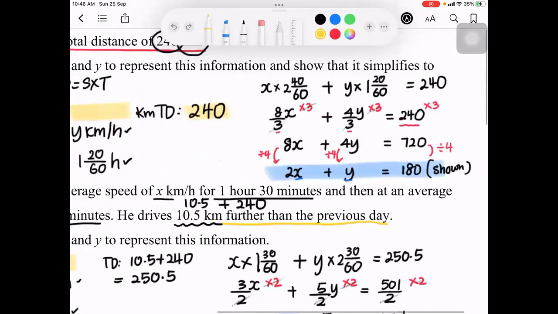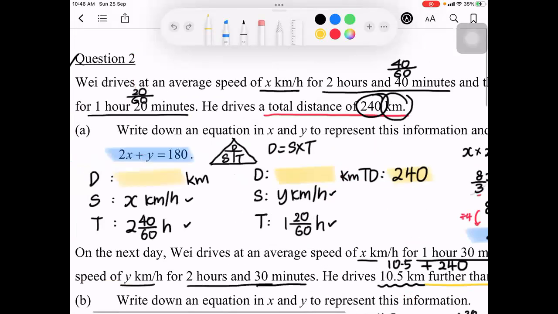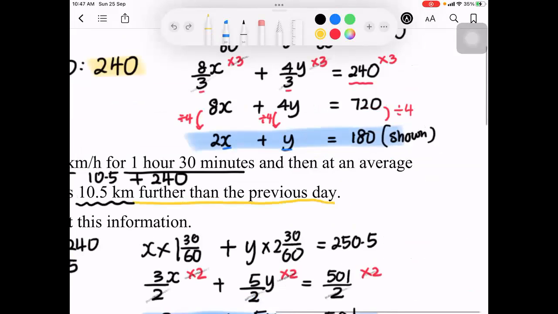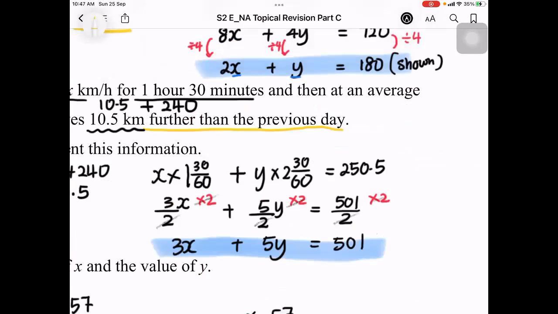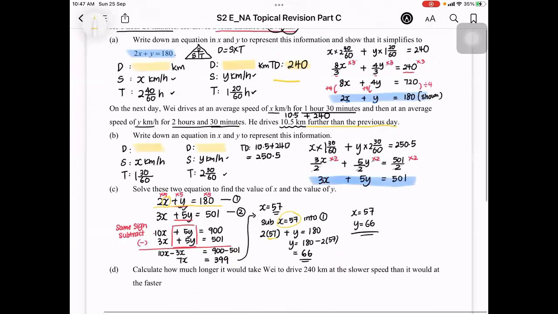You see here we got 2 equations. First equation from here, the equation they asked us to solve, right? So this is our first equation. Then this one is our second one. So got two blue equations over here. These two, so we solve these two. Okay, the whole question is related, part A, B, C, D. So it's all related.